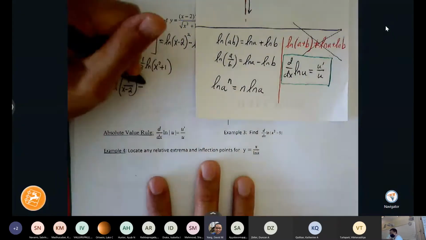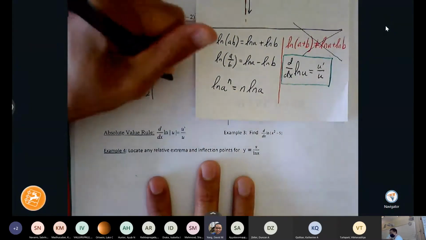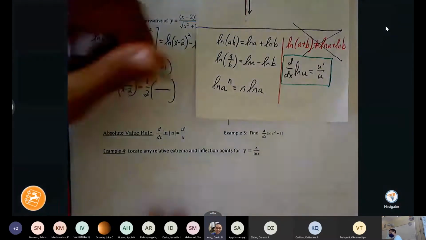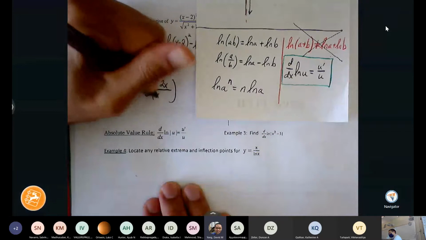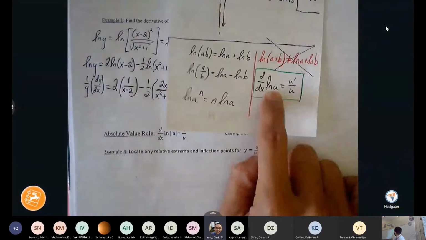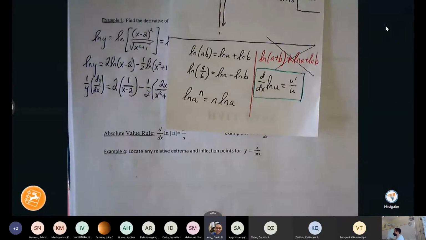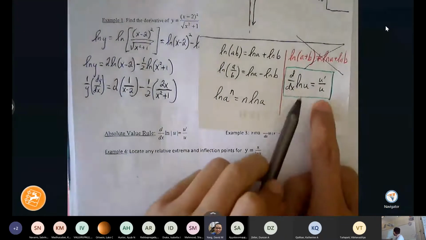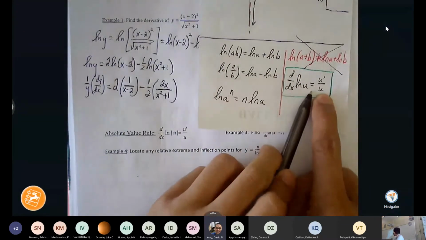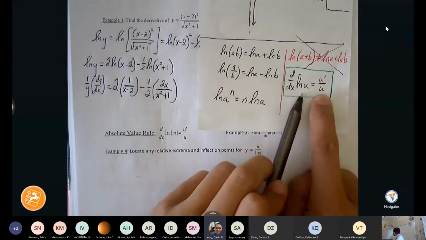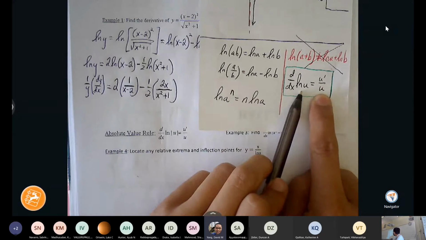One half coefficient stays. u prime over u for my second natural log is 2x over x squared plus 1. Yeah. Again, notice that when you find the derivative of natural log, there's no more natural log notation in our derivative, right? It's just u prime over u. It's not natural log of u prime over u. Okay. So all we're doing is just following the rule, right? We don't have to be creative and come up with anything unique. We're just following whatever the rule says.